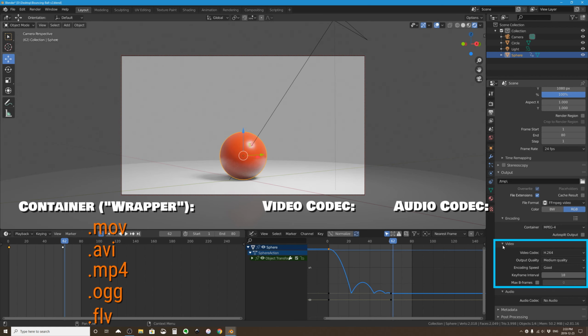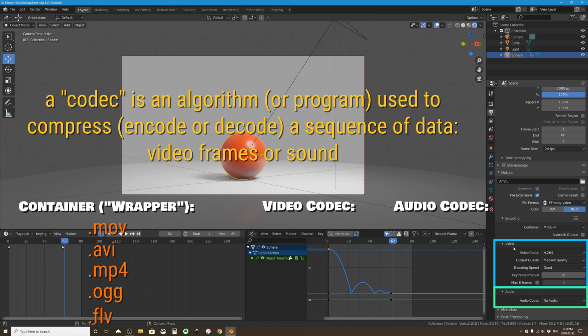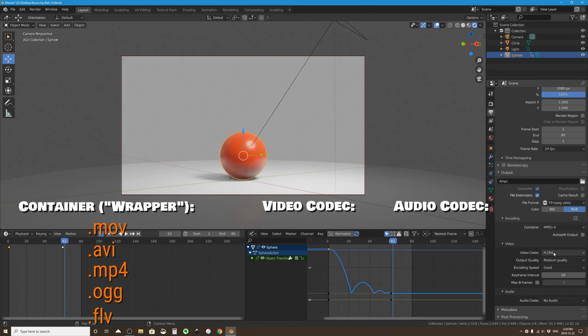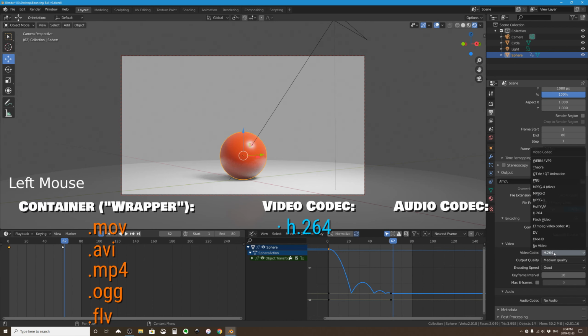Next up are the video and audio codecs. A codec is an algorithm for compressing a stream of media, like video frames or an audio sequence or sound in your animation. A video codec, common ones might include H.264. That's the most common these days. There's also HuffYUV, DivX, also known as MPEG-4.